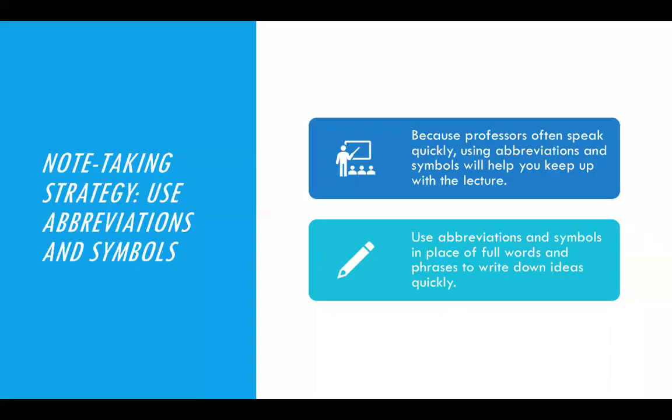Now, we are at the top of page 5 of your worksheet. This section introduces sample abbreviations and symbols for your notes. During a lecture, writing down everything a professor says is impossible and should be avoided. Instead, try to capture only the main points and supporting points in the lecture.